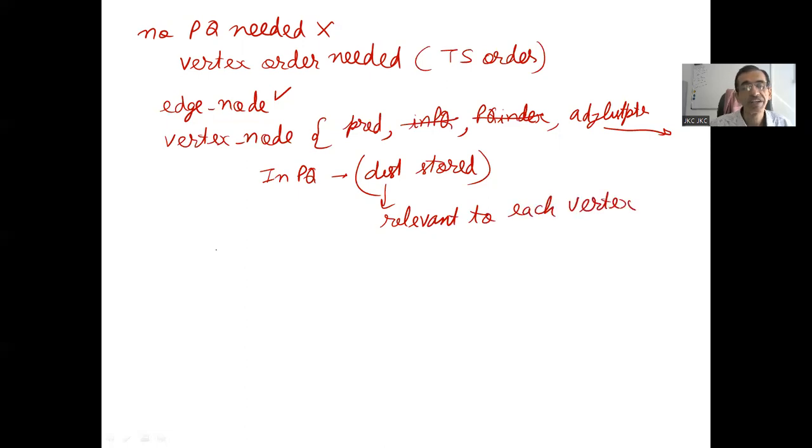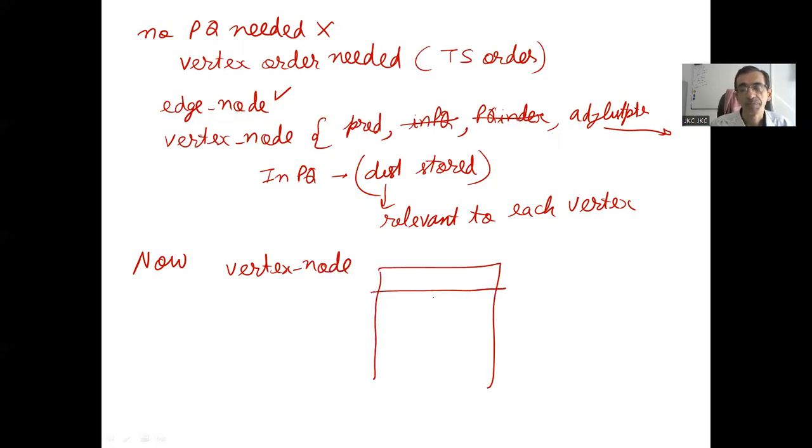So effectively now my vertex node will be modified. My vertex node will have the predecessor, the distance, and the adjacency list pointer. And then here I have edges, weight, and connections like this. So this will now be my graph.